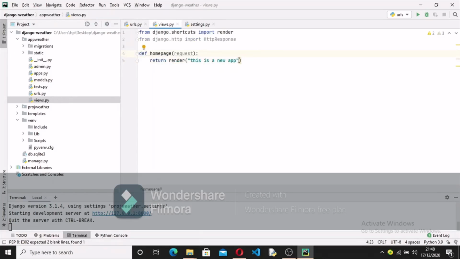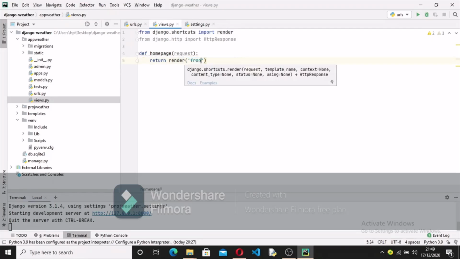So we said before, instead of rendering just a simple response, this is a new app, we are going to render our home.html, and our home.html is located in a folder called front end in our template folder. But we don't need to include templates since we've already included it in our settings.py. So it's going to see the template folder when we load the server.